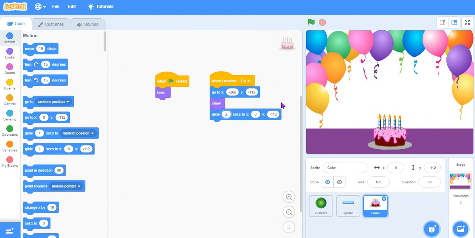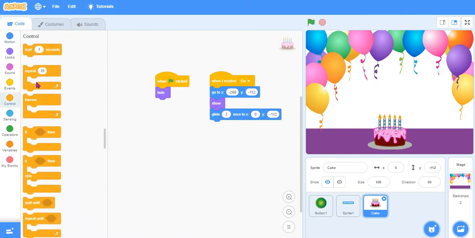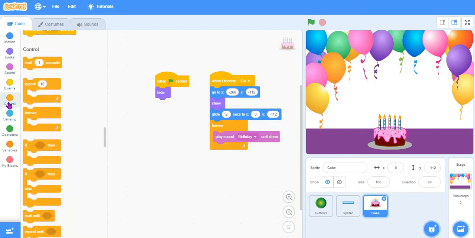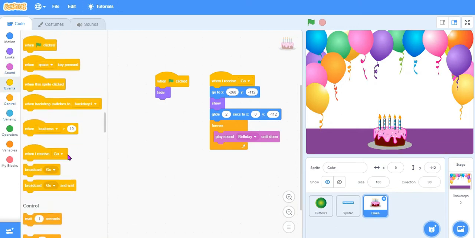All right, so when the cake reaches the place, you should play a sound, which is going to be a happy birthday sound. Then let's go to the sound. We should have happy birthday there. We can play sound happy birthday until done, and broadcast for our musicians that are going to sing it.